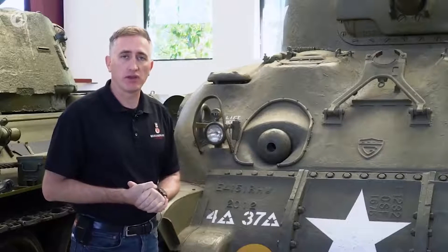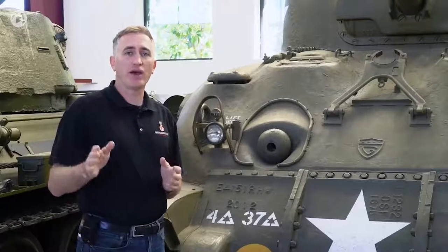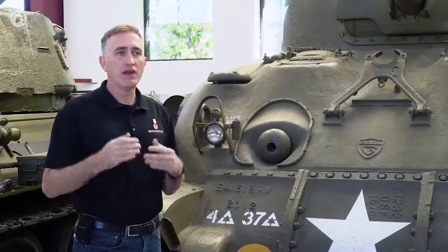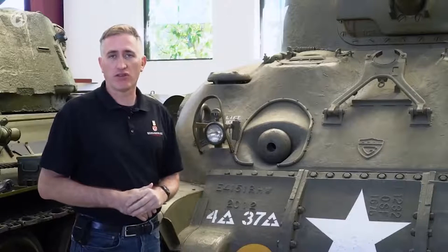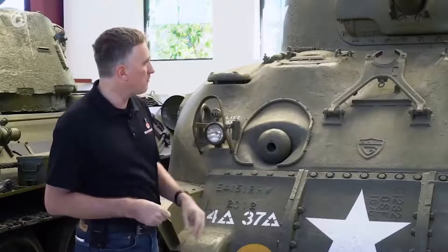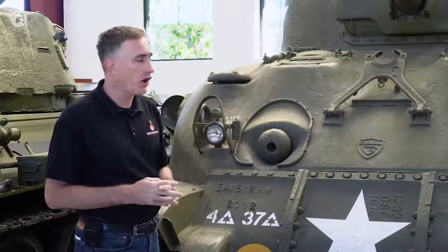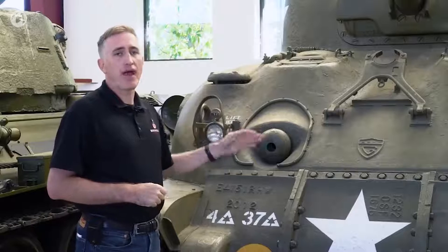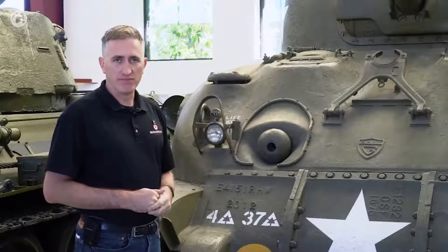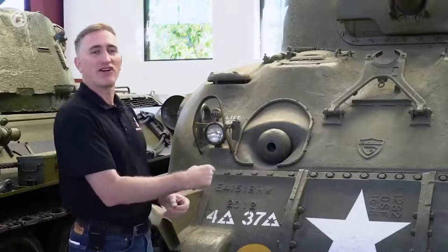I have not done the per-mile reliability assessment rating checks. If anybody out there has done so or can link to them, please put it in the comments — I'll be curious to see the results. Other features on the front: the gun crutch, also known as the travel lock — the English call it the gun crutch — and the bow .30 caliber machine gun. That's the front; let's go around the side.